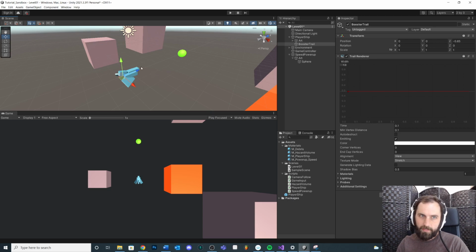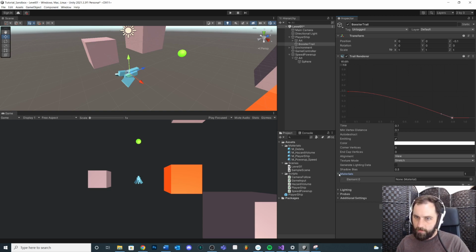Now the thing is, let's say instead of this being a line, maybe I want it to taper off. So I'm going to come to my little graph here and I'm going to double click. What this allows me to do is create a curve on how I want that line to look. So if I drag this down, you'll see what this looks like, right? It's like a little triangle or a fireball or something. And that's pretty close. If I adjust this handle right here, like that, I think that looks a little bit better. Tweak it however you want, but I'm gonna do something like that.